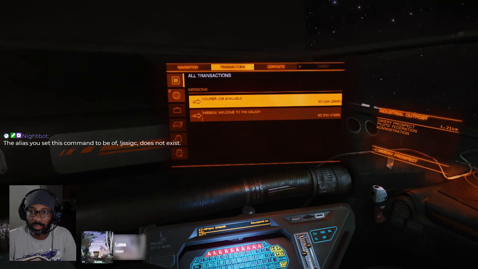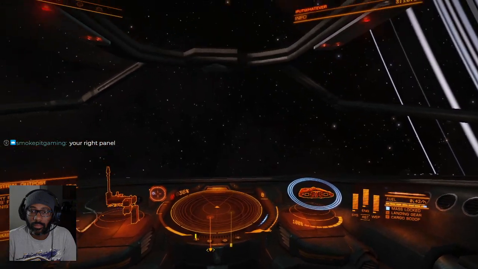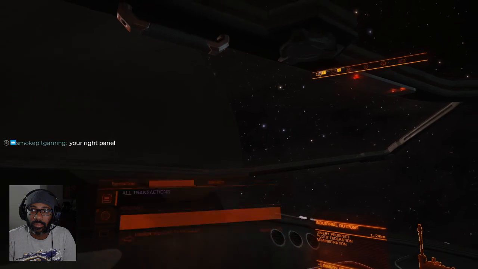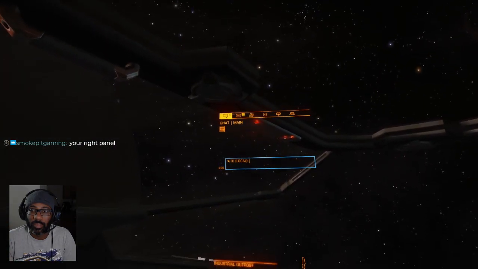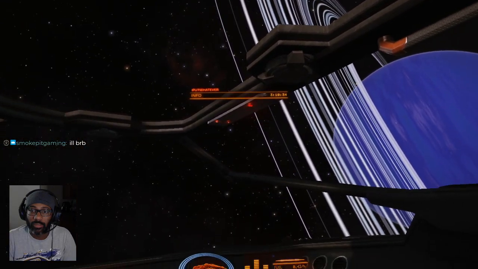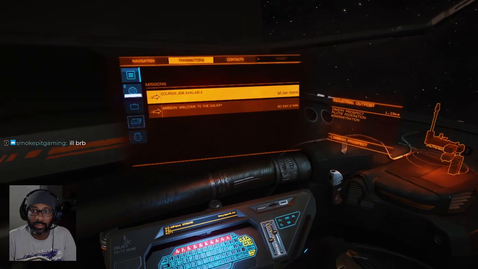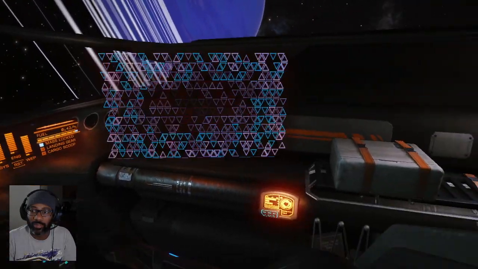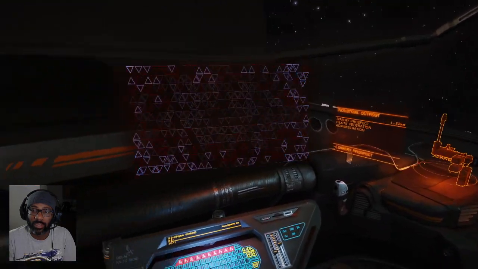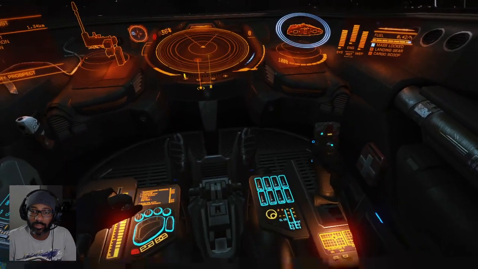How do I get my head look? This is great. That's all I wanted. Look at that. I can do that. I can see my hoods, and when I look at them, it works. That's ridiculous. I didn't know I had a right panel. Hit number one and it goes over here. No, let me look with my head and I can see the stuff.